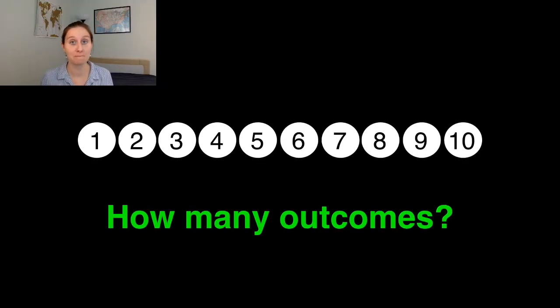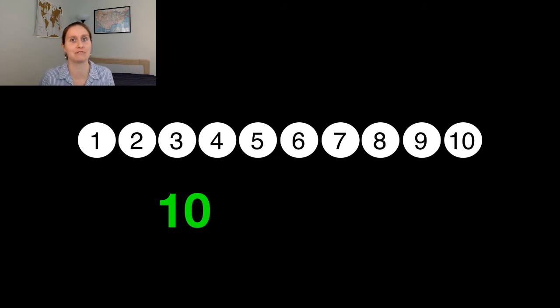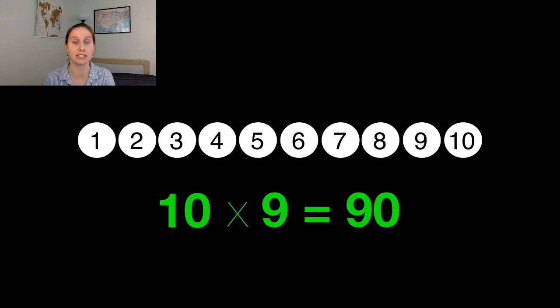Welcome back. Now there are a few ways to think about this. You might have started by thinking about the number 10, right? Because there are 10 different ways of choosing that first number. And now often people say, okay, so I'm going to do 10 times 10 or 10 squared because there are 10 ways of choosing the second number. But actually what we've forgotten there is you had to choose 2 different numbers, and that once that first number comes out of the machine, it stays out, right? There's no replacement. And so then there are only 9 ways of choosing that second number. And so then we could do 10 times 9 to get 90 different options.